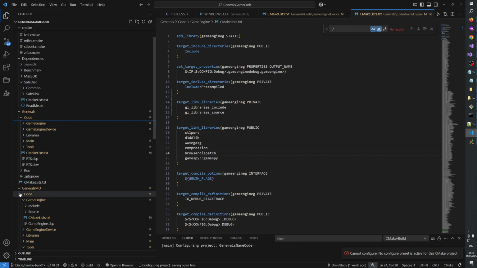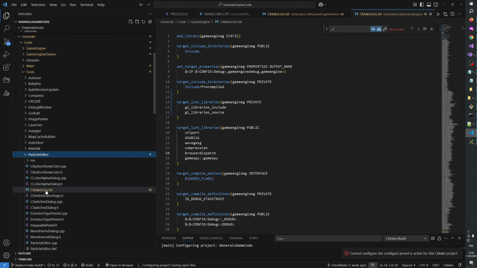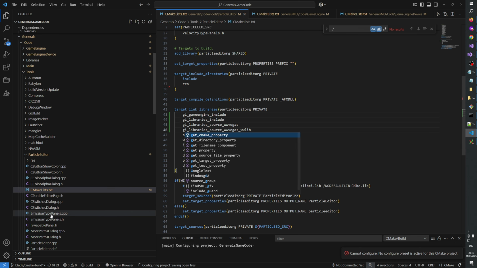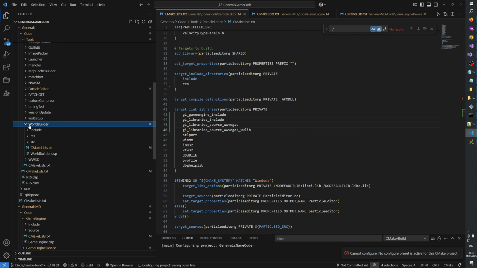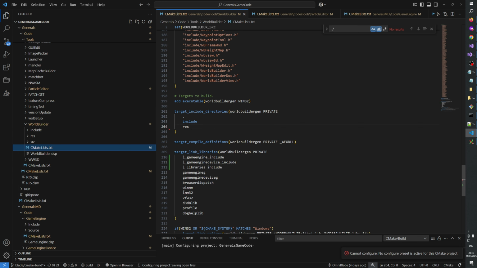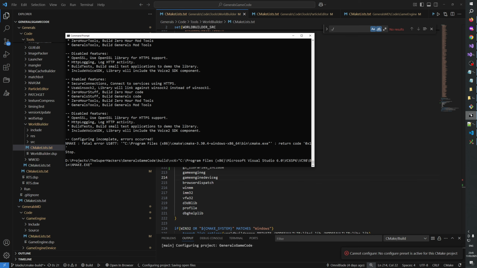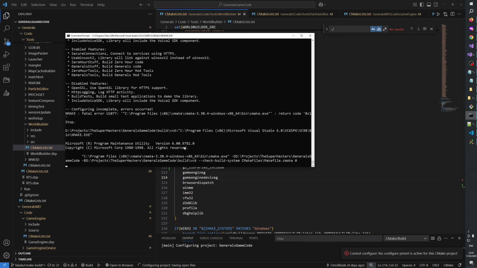And then tools, we have some more. Particle editor. GI. And world builder. GI. Okay. Let's see if that compiles now. File, save all, okay.